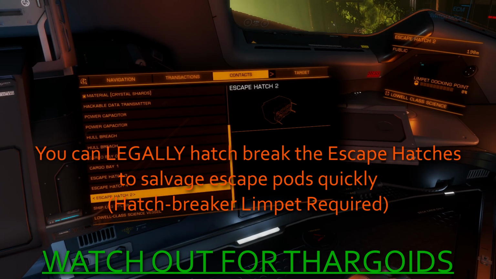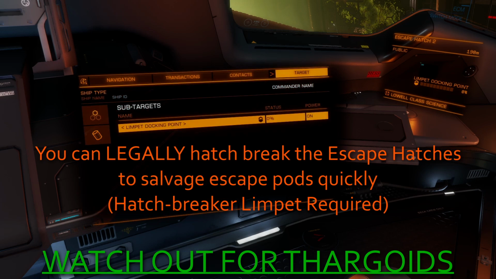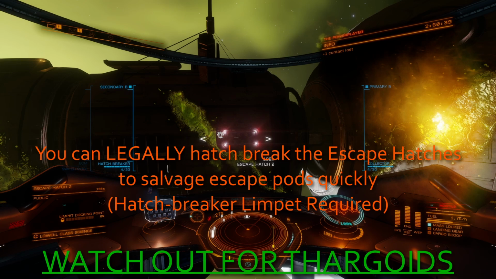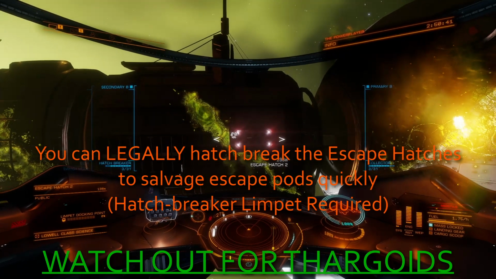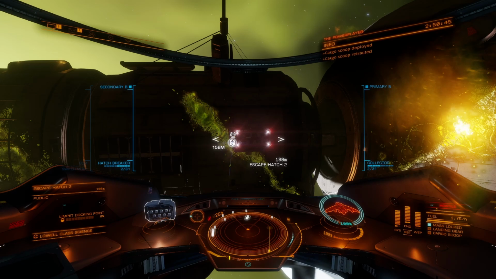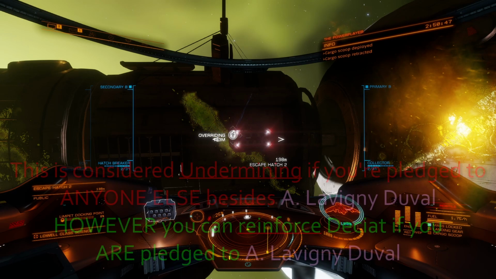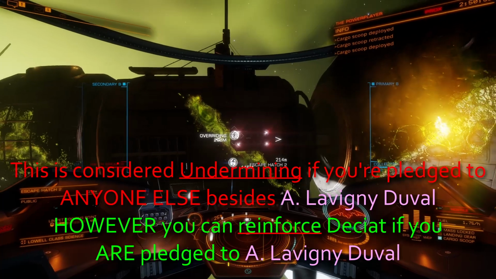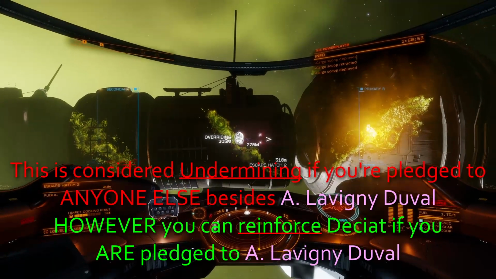Be advised, there are still Thargoids near that megaship, and if scouts are involved, any Thargoid interceptors that do come out will turn aggressive and attack. So keep that in mind as you are salvaging from that megaship. Because it is an Aisling Duval system, you can undermine it if you are pledged to anybody else other than the Empress herself.